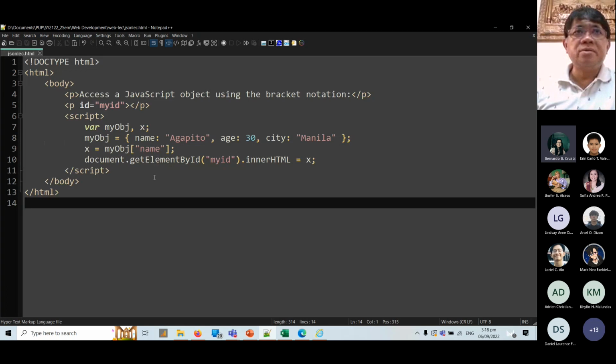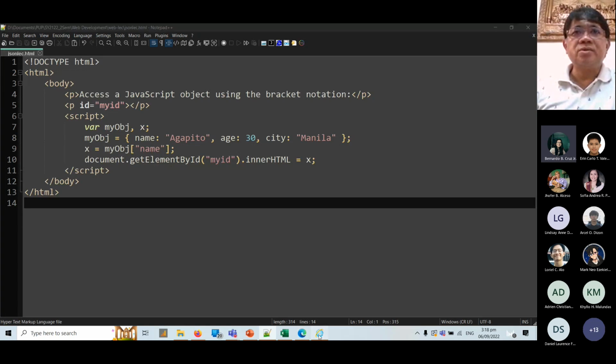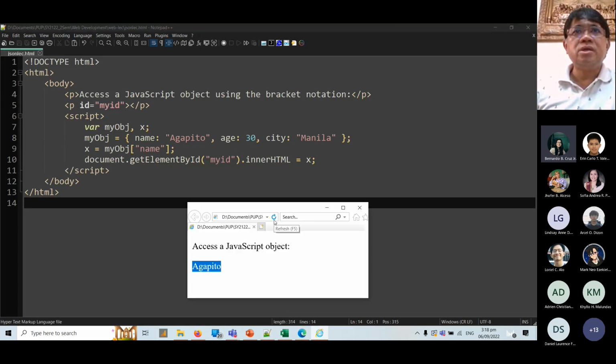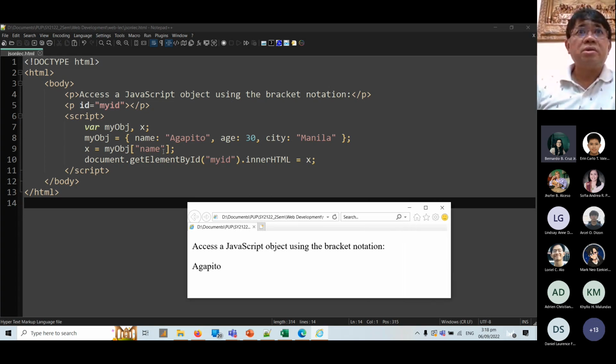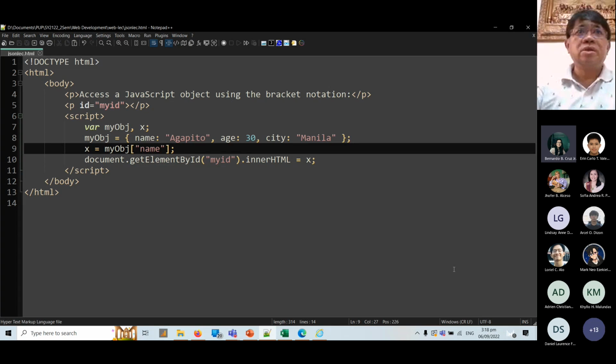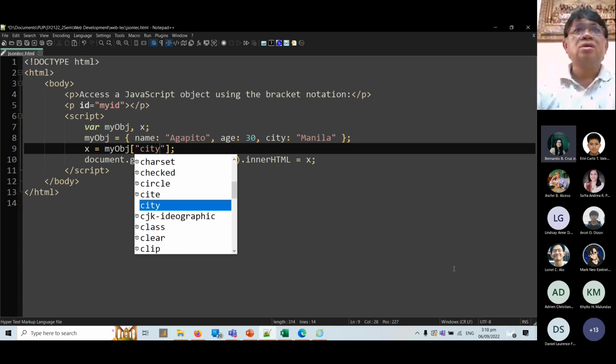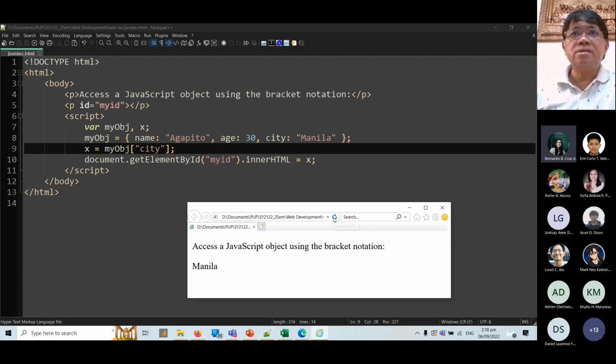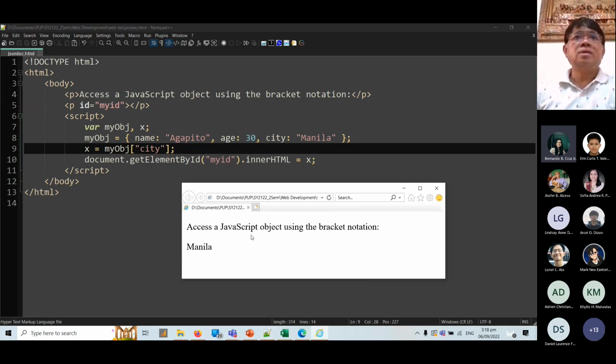Instead of period or dot, square bracket yung gagamitin natin. Then we could get the same result, no? You can change this into age or yung city para makita natin it's a different value. Okay? Manila na yung value natin.